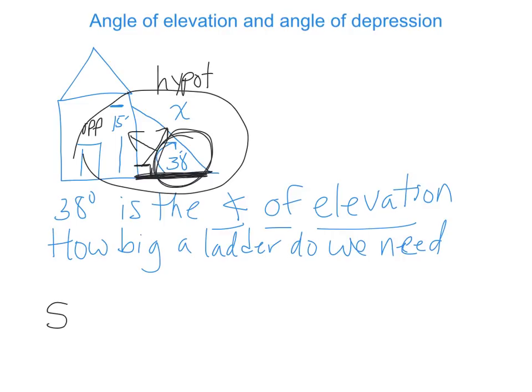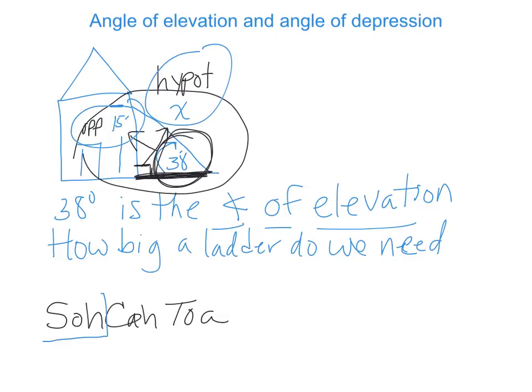If you've done any trig, you have probably heard of SOHCAHTOA, and I use that to figure out which trig ratio I need to use for this problem. In our problem, we have the hypotenuse labeled, and we know the opposite. So I want the trig function that uses O and H. As I go across SOHCAHTOA, sine does have O and H. That's the one that I need. These two do not have O and H. They have A and H and O and A. So I'm going to start with my trig equation. The sine of an angle equals the opposite over the hypotenuse.